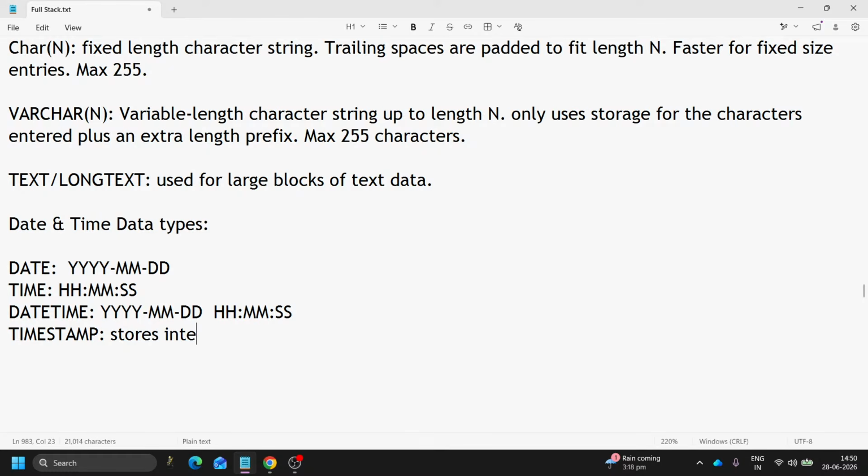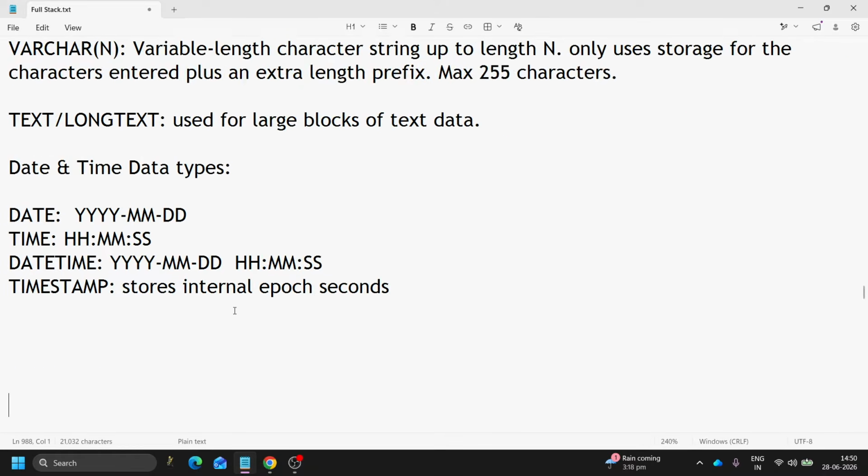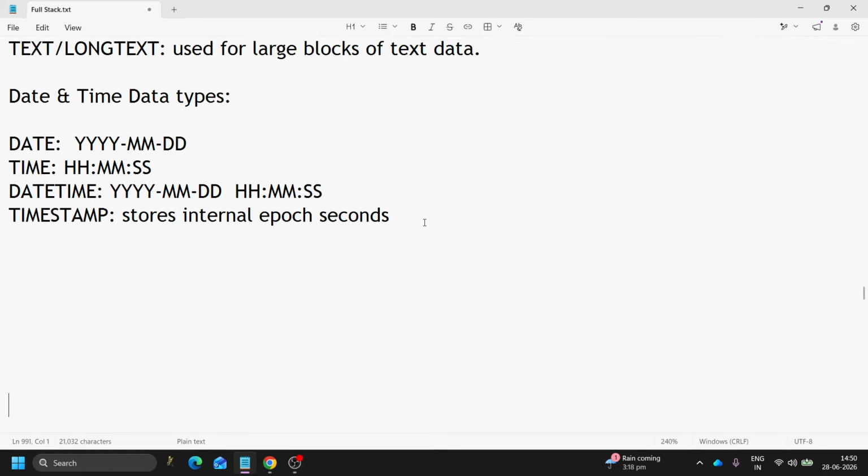Timestamp stores internal epoch seconds. The entire date and time will be stored in seconds. It converts from the application's current time zone.